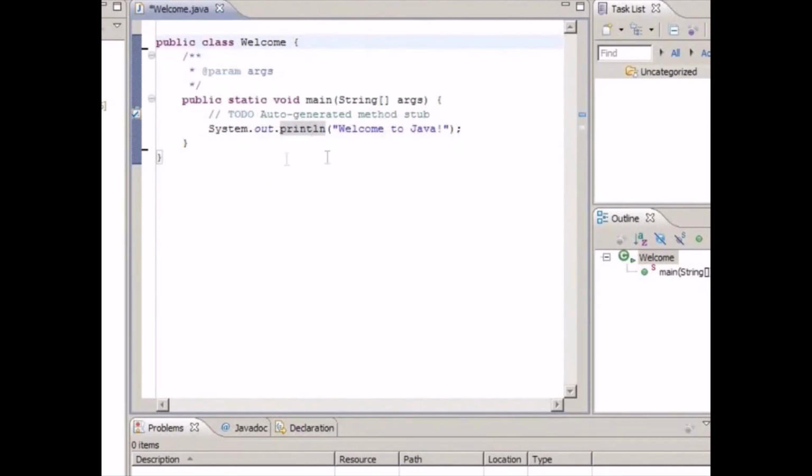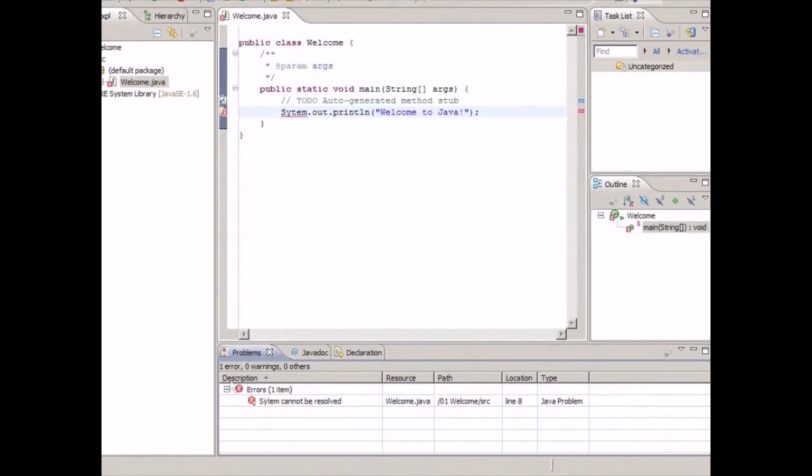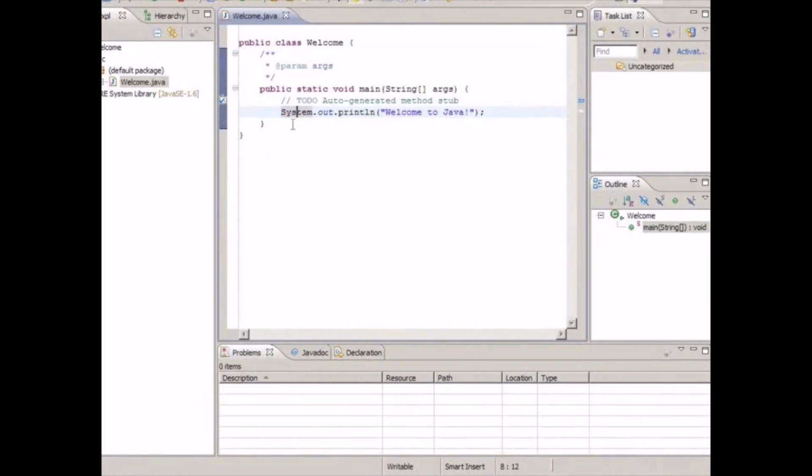So the next step, I guess, is how do we compile it? Well, one of the benefits of working with Eclipse is we don't actually have to do anything to compile our code. Eclipse is constantly recompiling things in the background. What that means is as soon as we've saved our code, it's already compiled. Now, just to point out something here, if we have a typo here, you'll notice that Eclipse underlines this part of the line in red. So Eclipse has already found out that there's an error on this line of code. And if we save it, it'll tell us what the actual error is down here in the problems pane. So I'm just going to put this back to how it was, hit save, and our error goes away. So think of this as like a spell checker, but for code.